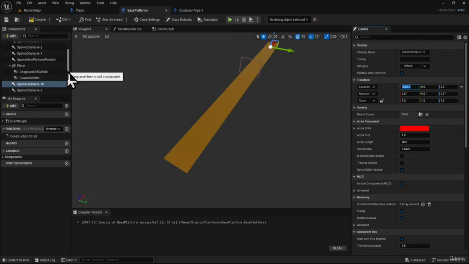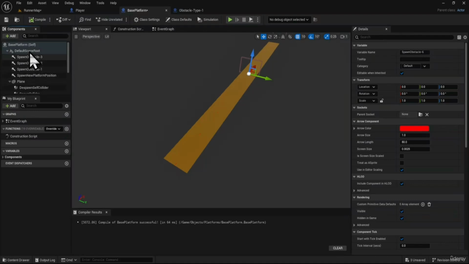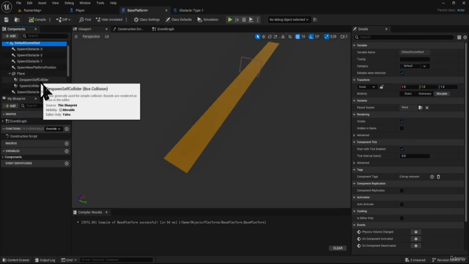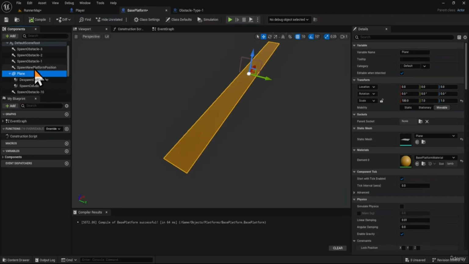So now let me quickly compile. Okay, bring this down. Let's see, default scene root is good. I want to organize these properly. So we have our spawn self, that's the plane.